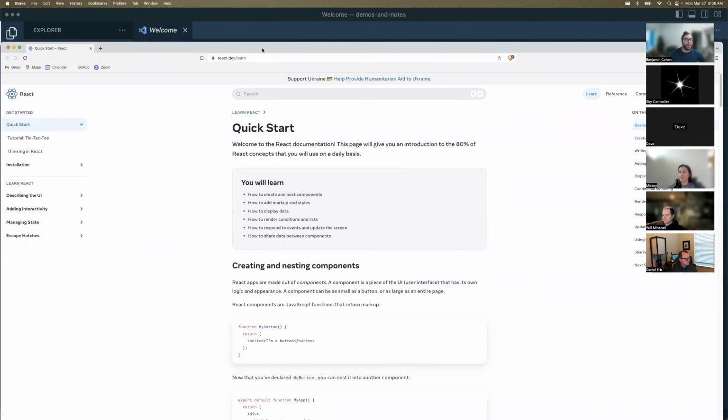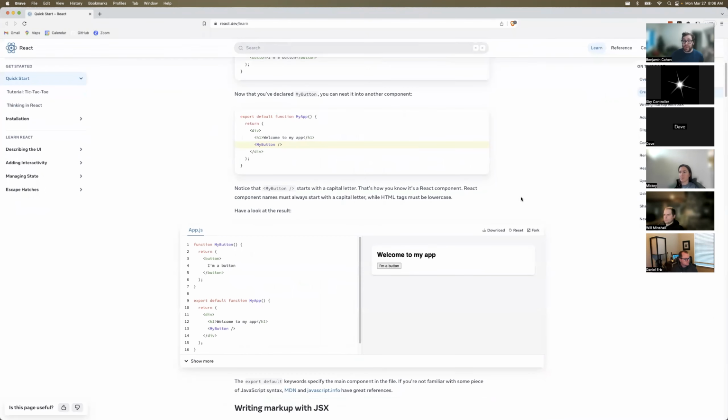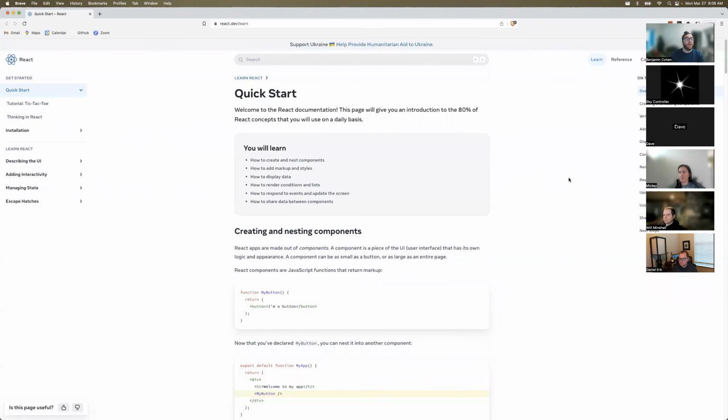React recently redid all their docs. They literally just pushed it from react.beta.dev to react.dev. And this is the best tutorial you're going to find for learning React. It's very thorough. What I created is not as thorough because we have a little less time. But if you have any questions in the process of learning React, this is a really great resource.